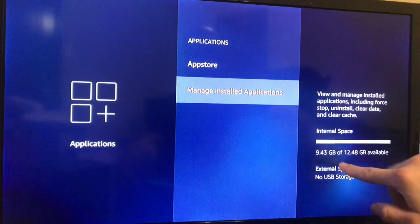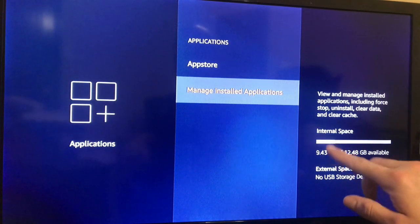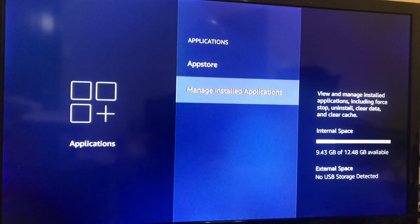If you've got a Fire Stick, Fire TV, or Fire TV Cube and you're seeing megabytes of storage, you're going to be in trouble pretty soon. You need to delete cache and data on applications you don't really use. If you have an app with saved favorites, don't delete the data, but clear the cache. If you're still using Kodi, clear your cache and data. Once your storage gets completely full, you're going to get kicked out of your applications or get a loop saying insufficient storage — remove apps to free up space.